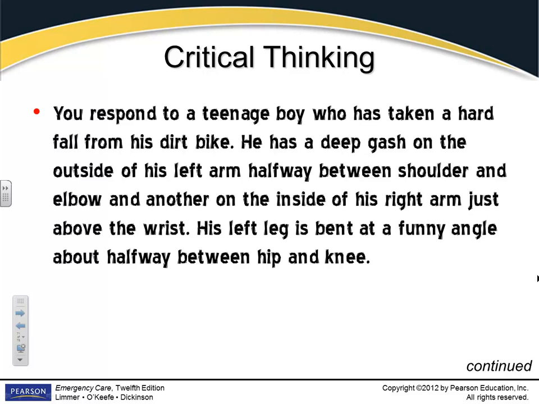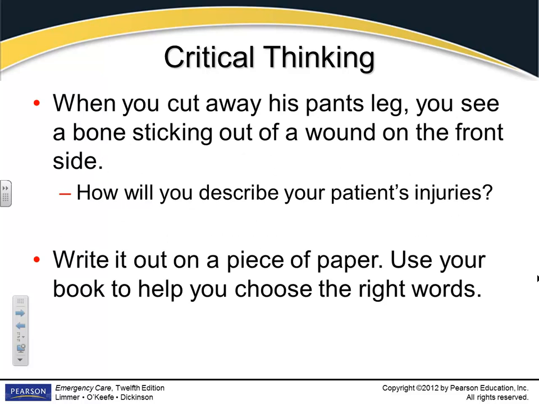Okay, on the left side? Deep gash on the outside of his left arm, halfway between his shoulder and his elbow, and another on the inside of his right arm just above the wrist. His left leg is bent at a funny angle, about halfway between the hip and the knee. All right, you got all that? Have you visualized that on yourself? You see that patient? He doesn't feel good, does he?